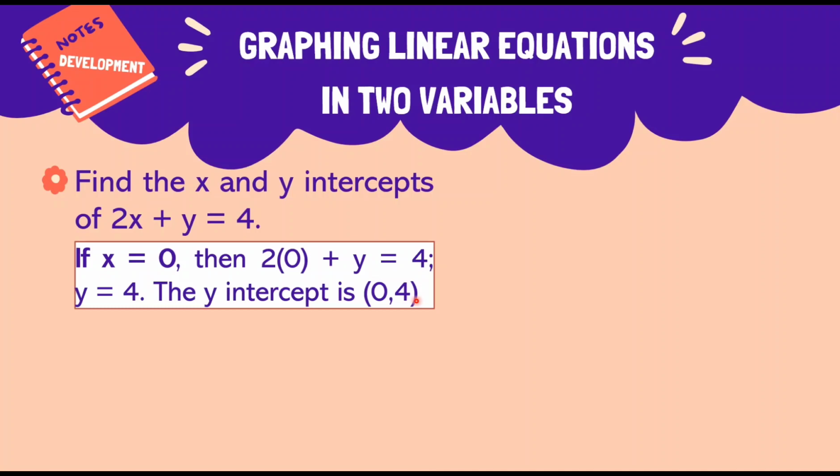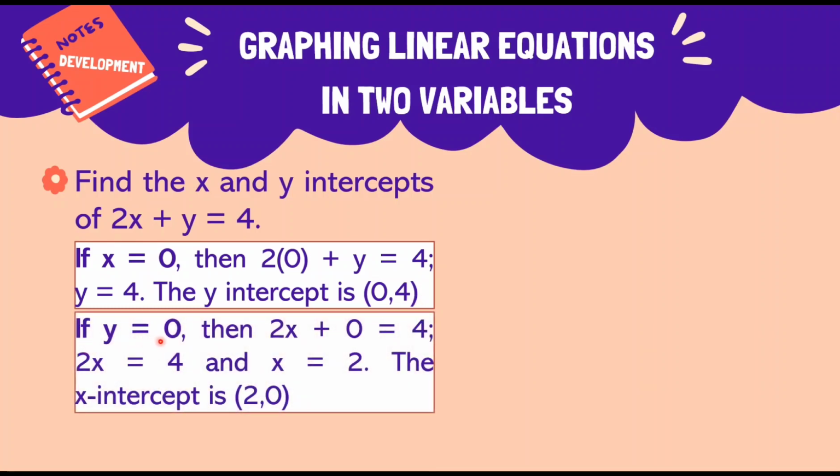And then, let y is equal to 0 in order to find the value of our x. So, again, let us substitute the value of y, which is 0, into this equation. So it becomes 2x plus 0 is equal to 4. Since 0, when we transpose it to the other side of the equation, does not affect the value of our constant term on the right side, we can ignore this 0, and let us write 2x is equal to 4.